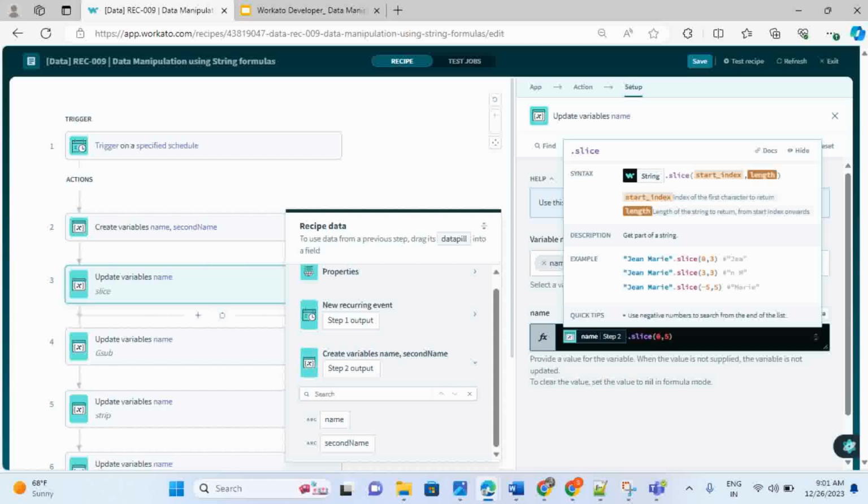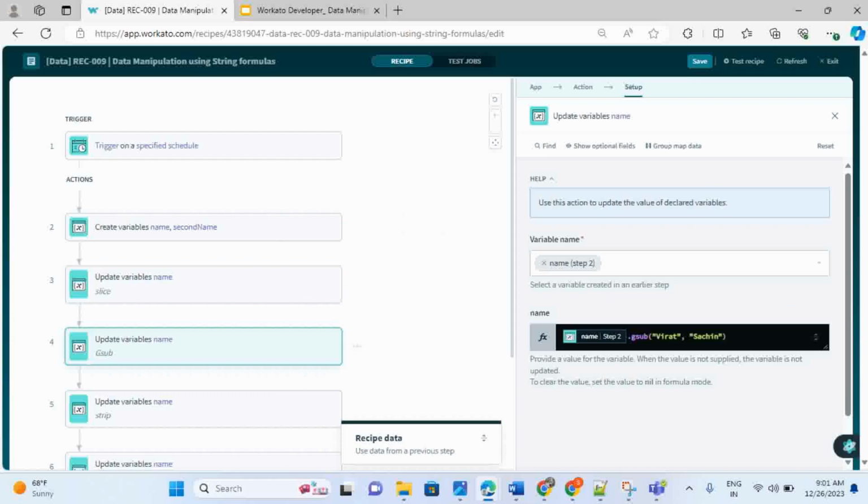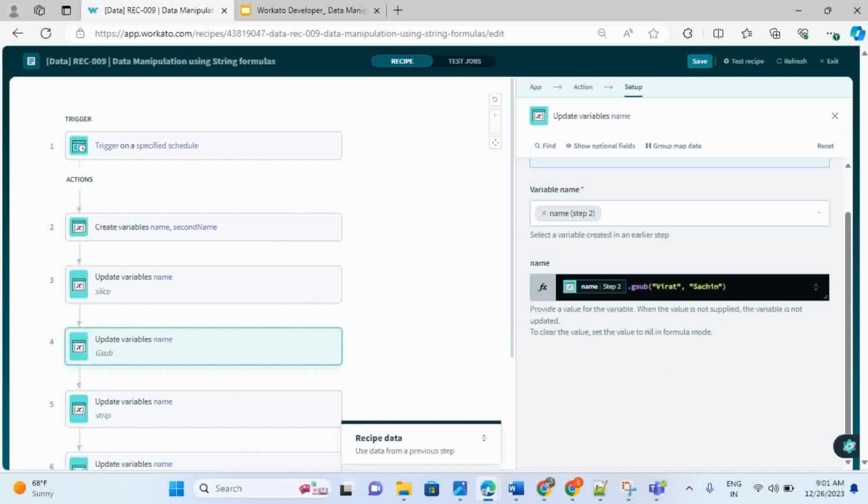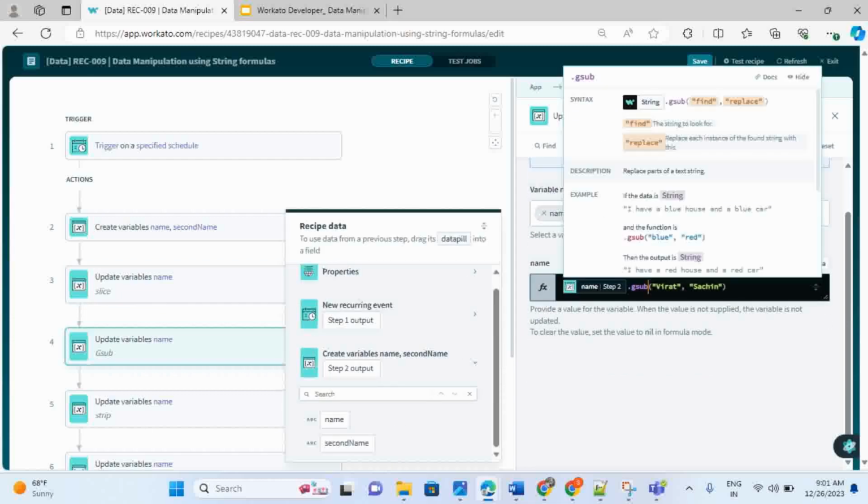The second formula is gsub. Gsub finds a substring in your given input and replaces it with whatever output you want. For example, I will be replacing Virat with Sachin. Once you get the output, you'll see the name Virat is replaced with Sachin.